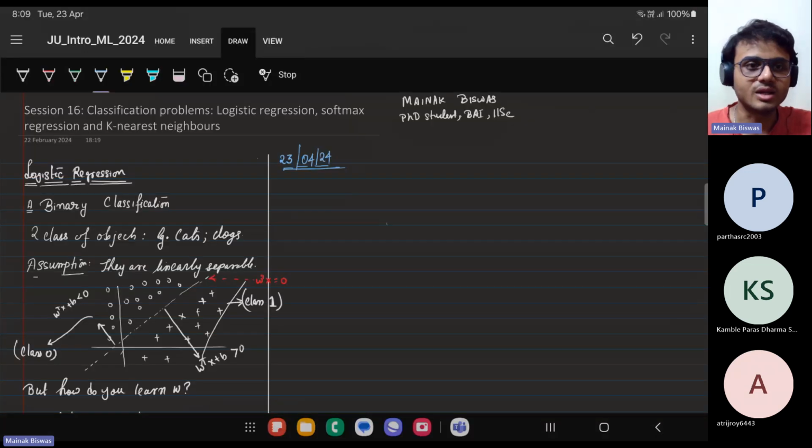So we have till now done maximum likelihood estimation. We have done maximum a posteriori estimate. We have learned linear regression, and we have seen how linear algebra and statistics can be used extensively in machine learning. These are the four things. And we also used discriminant functions. So we have done quite a bit of supervised learning by now.